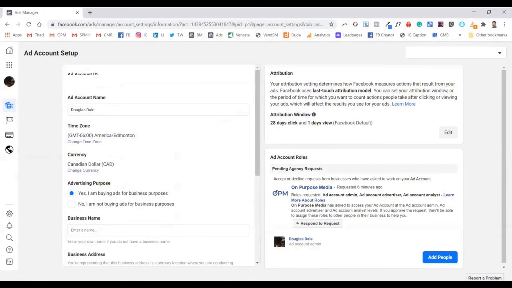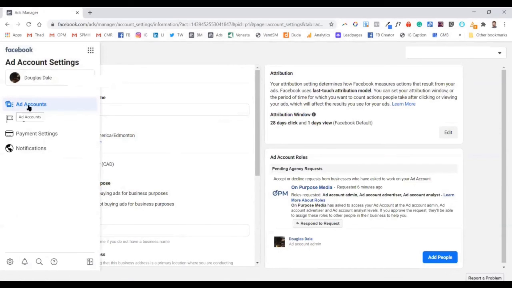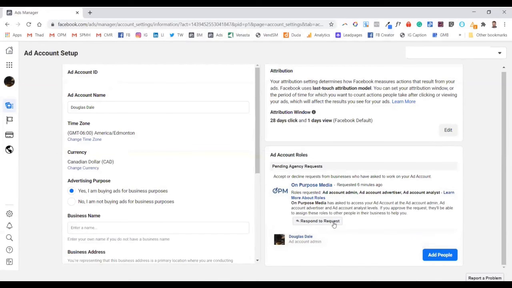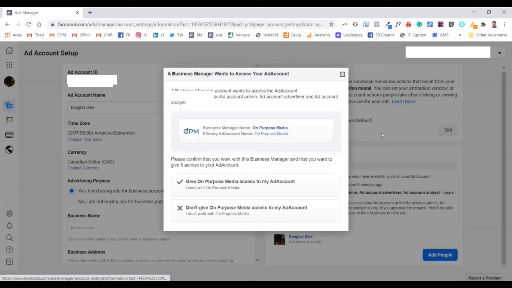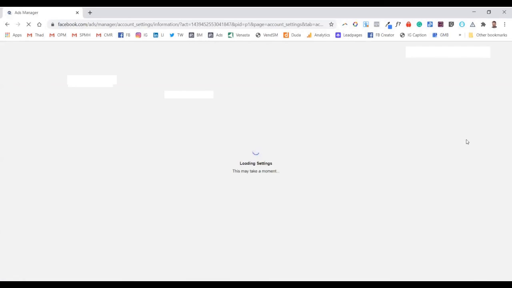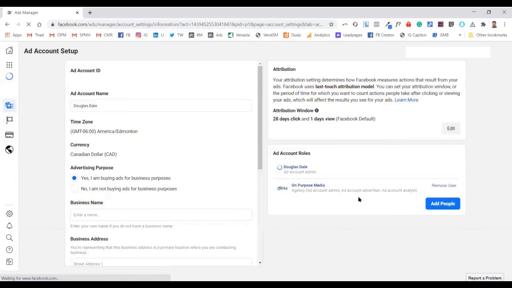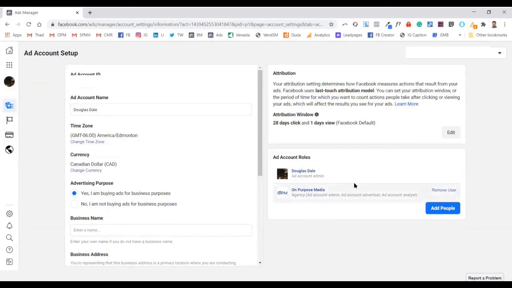Over on the right-hand side, under Ad Account Roles, you'll see we've requested this on behalf of On Purpose Media: respond to request. You're going to go yes, and give On Purpose Media access to my ad account. I work with On Purpose Media, and away you go, just like that. Now we have access to be able to do everything in your account. You'll see it here.